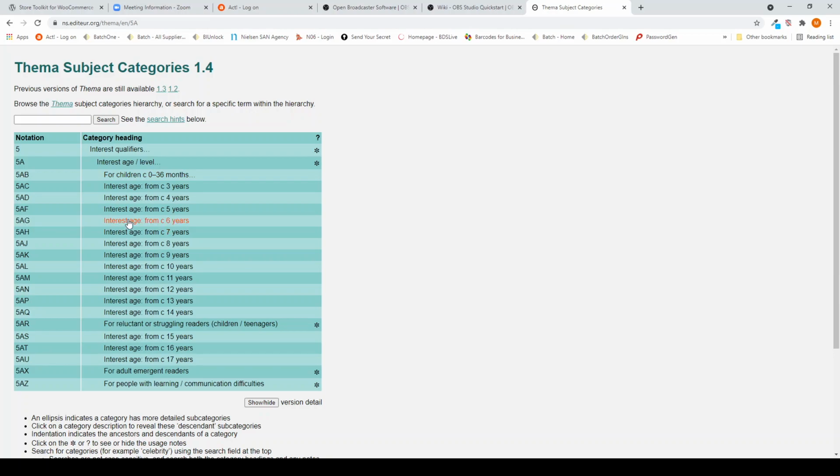Similarly, if you've got 6 to 8, you can say anything with YF with 5AG, 5AH, 5AJ, then they will also automatically categorize against your 6 to 8 children's fiction. So again, not only can you add it against a category, but you can also do it against an age range, which should make the ability to match a lot greater.